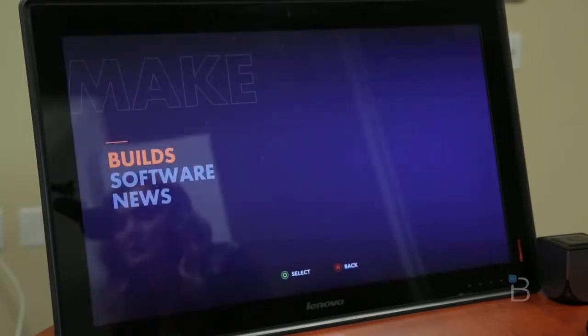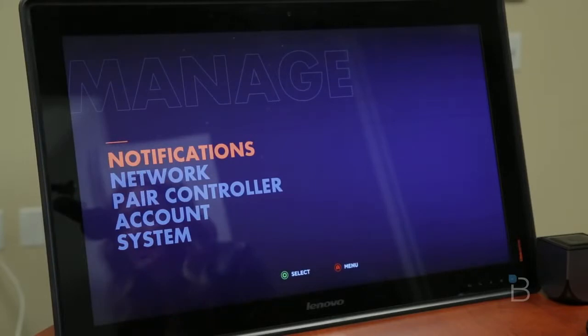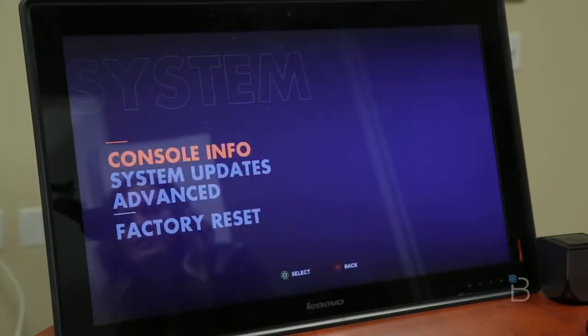The Make tab looks pretty much the same, build, software, and news. So your basic developer options. You can also manage your notifications, the network, you can pair controllers, you can look at your account. Here's the account window. You have your name and email, your payment info, and you can also log out. So if you are loaning out your OUYA to somebody, you don't want them buying games once paid games go live, you can do that. You can log out.